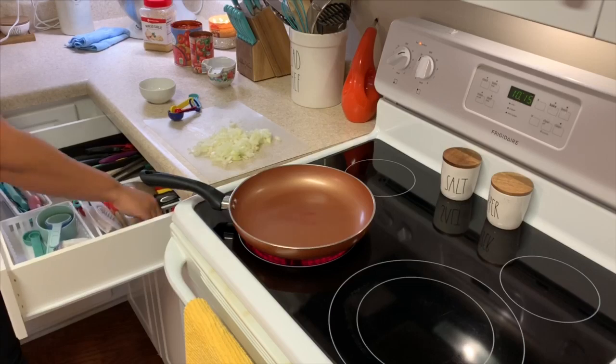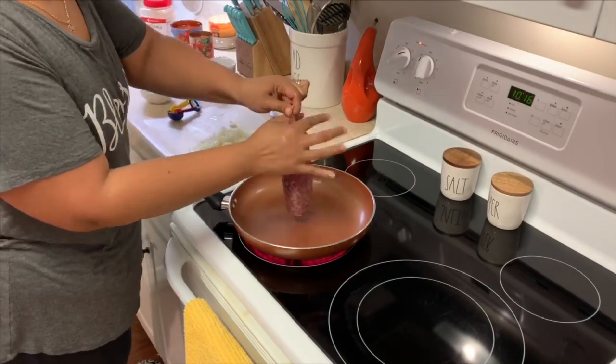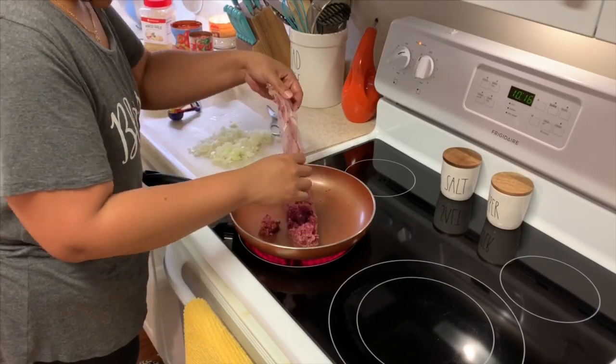Now it's time for me to put our dinner in the slow cooker. I'm going to be making keto chili, which does not require beans, which is perfect because I didn't have any beans anyway, so it was pretty easy for me to make.